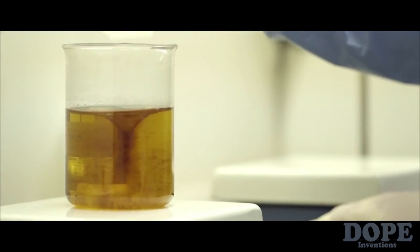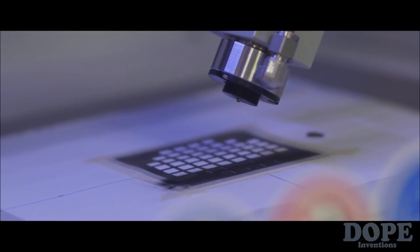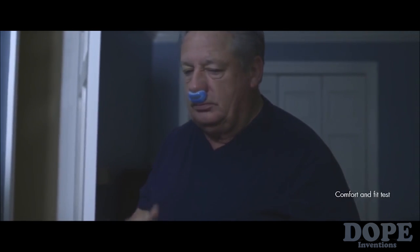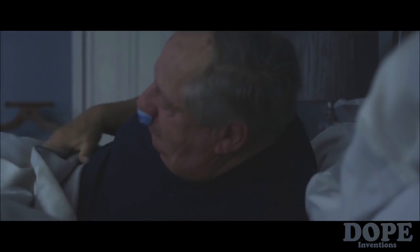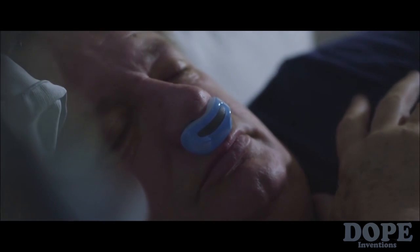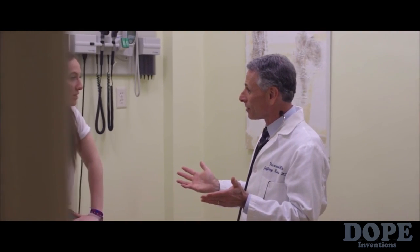Zinc-air batteries are a battery technology that has a lot of stored energy — very dense, which means it can be very small and have the right amount of energy. The nose buds are easy to insert; it's one hand, grab it, stick it in your nose, and you're done. The molded silicon rubber is extremely pliable, and everybody we've tested it with has found it very comfortable. For the first time in this disease, we have a treatment that patients will be willing to use. The long-term consequences of sleep apnea will be reduced. It's comfortable, it's well tolerated, patients can sleep in a variety of positions — it's just a perfect treatment.